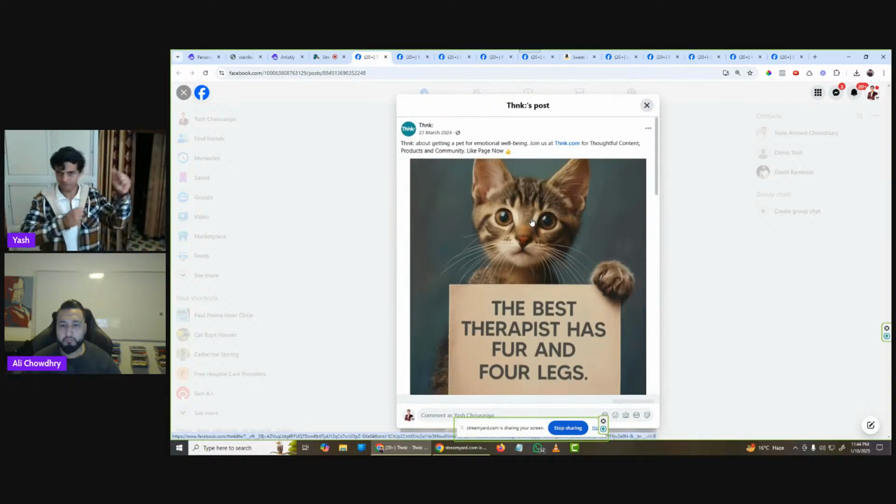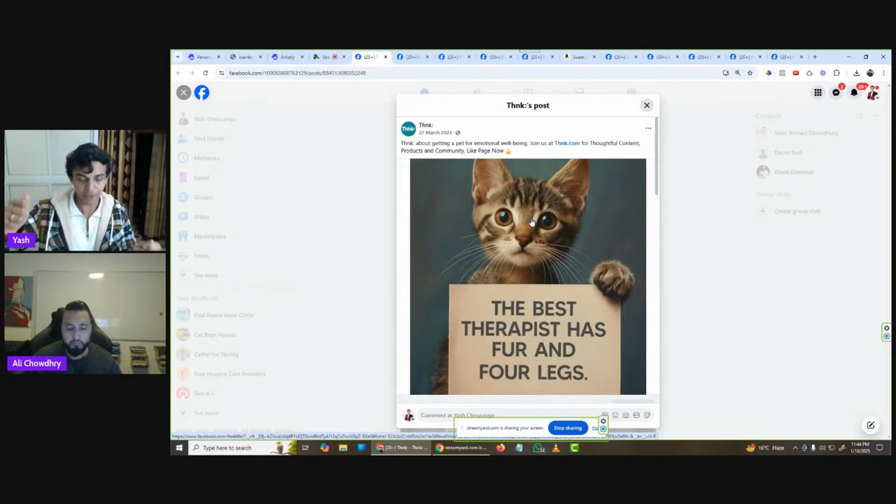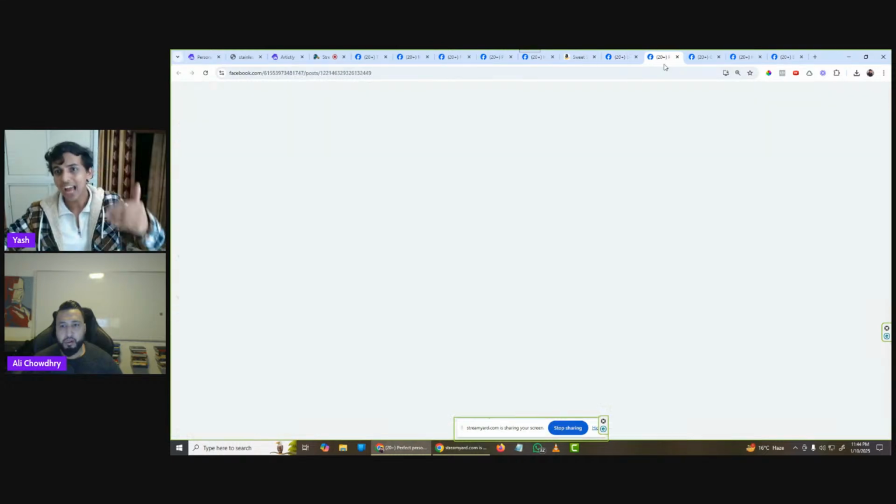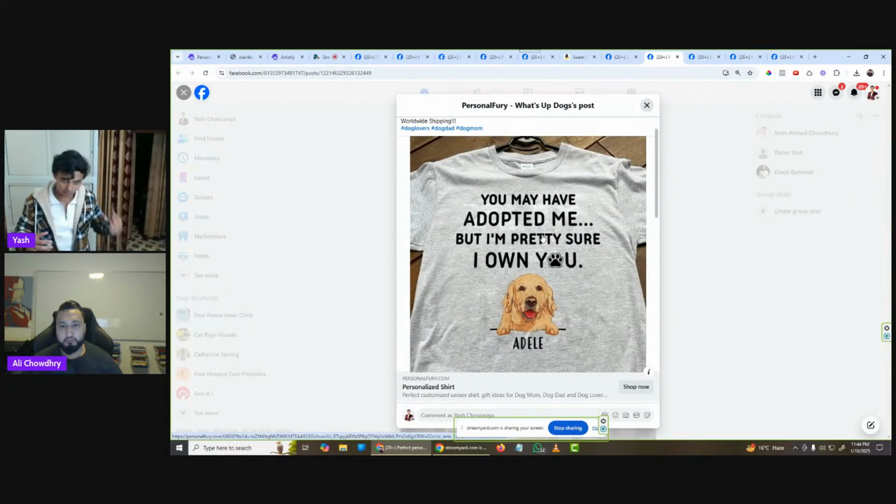It's just a cute cat holding a board, or blank paper, right? And it has some words on it. I'm going to show you exactly how you can create all these kinds of designs, but the idea needs to be understood: your ad should not seem like an ad, with a lot of moving elements and moving pieces. It should be straightforward, to the point, and as raw as possible.